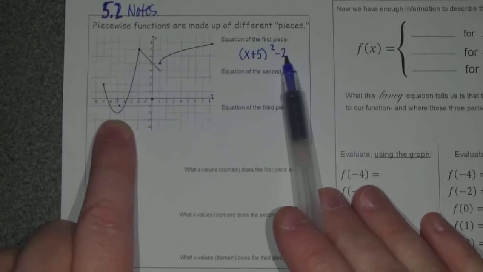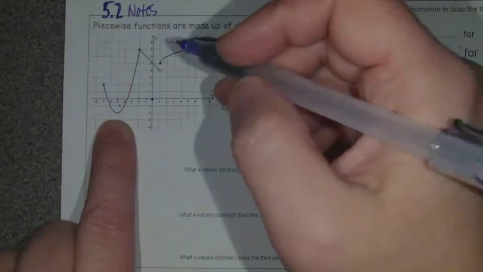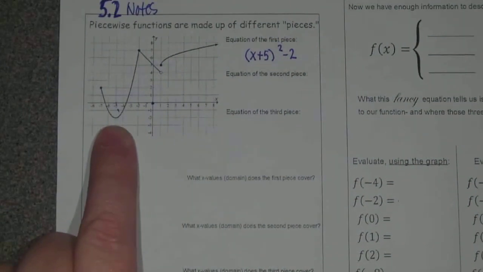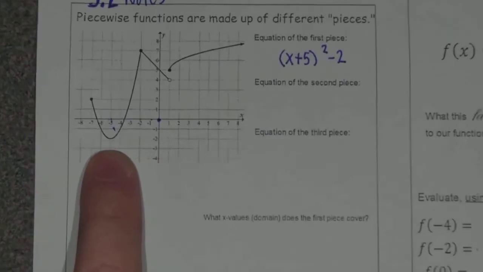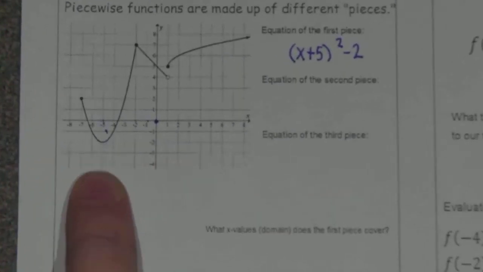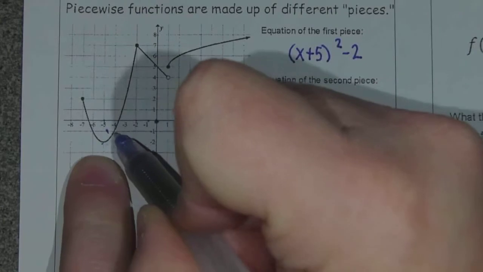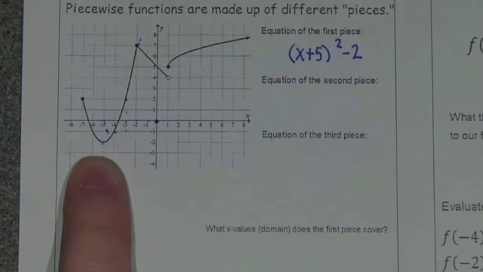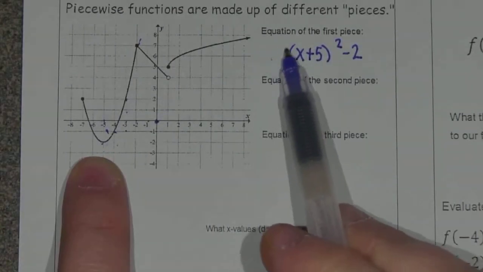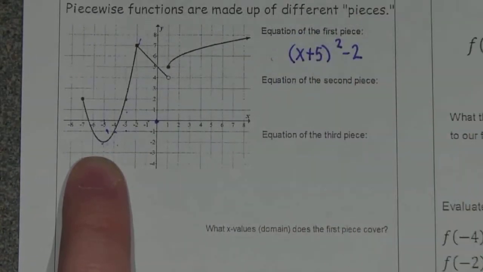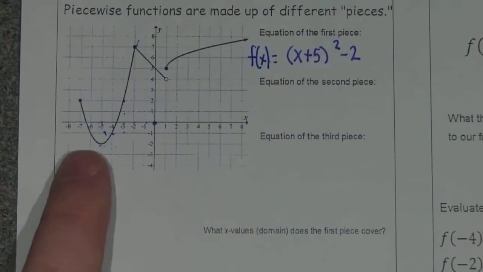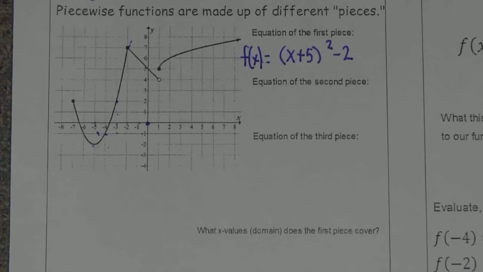Then I need to check my pattern to make sure I didn't have a pattern change. Do you guys remember the original pattern on a parabola? I'm going to zoom in so we can see this closer. The original pattern is from the vertex point over 1, up 1, over 1, up 3, over 1, up 5. It followed that pattern, so I don't have a number out in front right here. So my equation would just be y equals or f of x equals that equation right there. So are you following me on how I did that? We're doing okay?